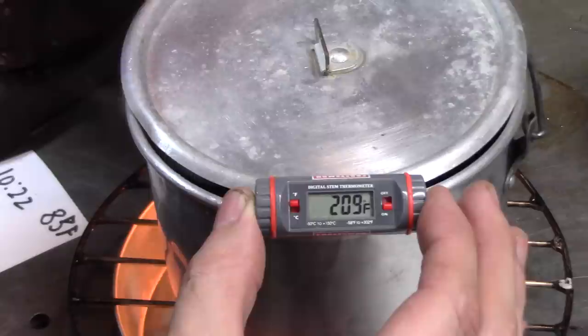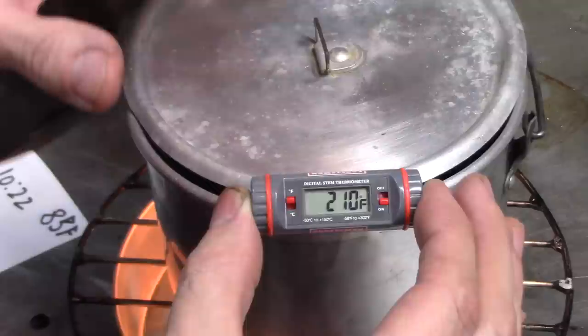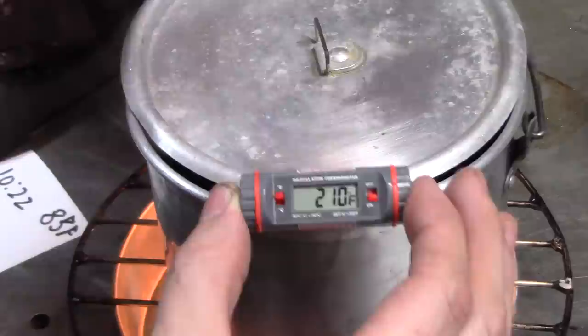I think we can forget about 1 degree. That's all I'm asking. 1 degree is not much. That's why I guarantee you this will work with 6 candles. 211. Oh, come on. Make my day. Go ahead. Make my day. Look at that. It jumped back down to 210. Evidently, those candles don't like Clint Eastwood movies.